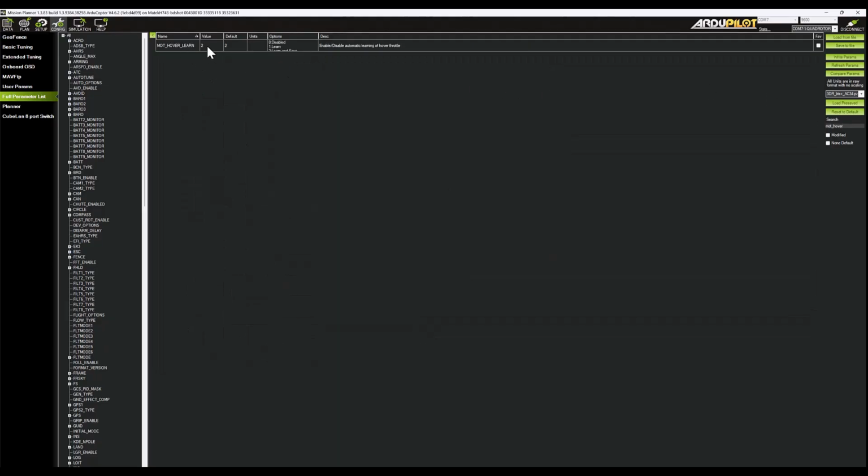You can see it's initialized into 2 after our procedure, and 2 means that it's going to learn and save information about hover throttle. We can put it into 0, for example, and disable this learning opportunity since we're probably not going to use it. On the opposite, we can put it into 2 anytime and try to start our drone, move it and hold it at stable altitude for a few seconds to help our Ardupilot learn this parameter.